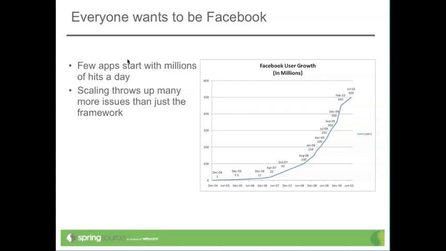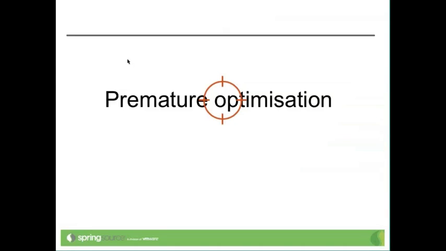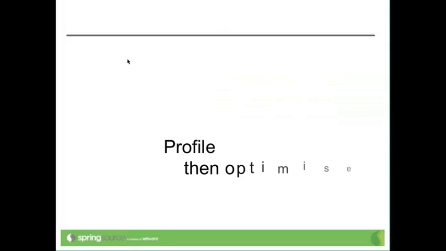So the key takeaway from this talk is we want to avoid this concept of premature optimization. And that includes making initial decisions about what frameworks you use, what tools, libraries, how you architect your application. It's pretty clear in the evidence that we have that we're quite bad at assuming what works, where the problems lie. And so the key is to profile before you optimize.